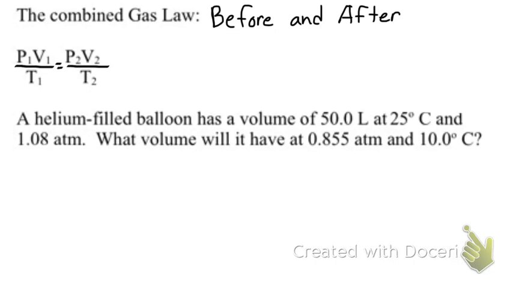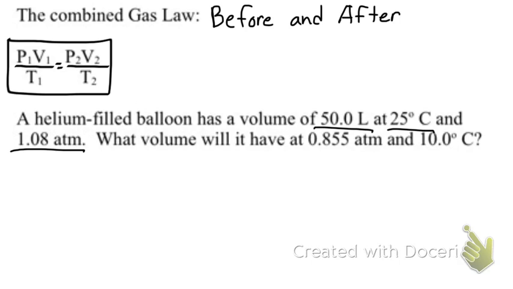Okay, so in order to solve this problem, we'll need to use P1 V1 over T1 equals P2 V2 over T2, because we're given a volume, a temperature, and a pressure. Just like with the ideal gas law, we are going to play it safe and always convert to Kelvin. If you happen to end up with a negative temperature in Celsius, it will give you potentially a negative volume or a negative pressure, and since you can't have either of those for these gas law problems, we are not going to include any degrees Celsius. They all must be converted to Kelvin.